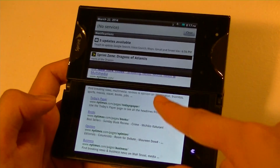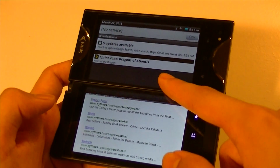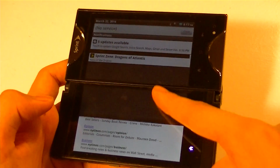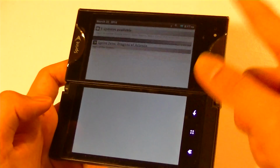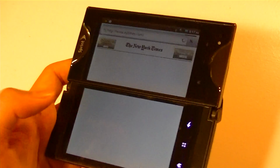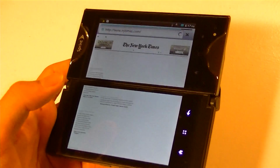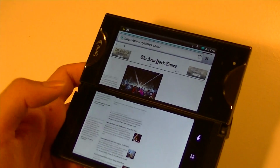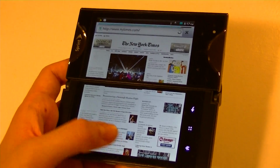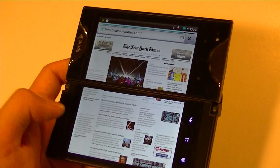When you're running your finger through the bump in the middle, it definitely is a notable piece of plastic that's jutting out. It's not exactly smooth, so it gets a little bit irksome, but as you start using it, you definitely get accustomed to it, and it becomes less and less of a distraction over time. But again, it does take a little bit of an acclimation period. It will not go away right away.